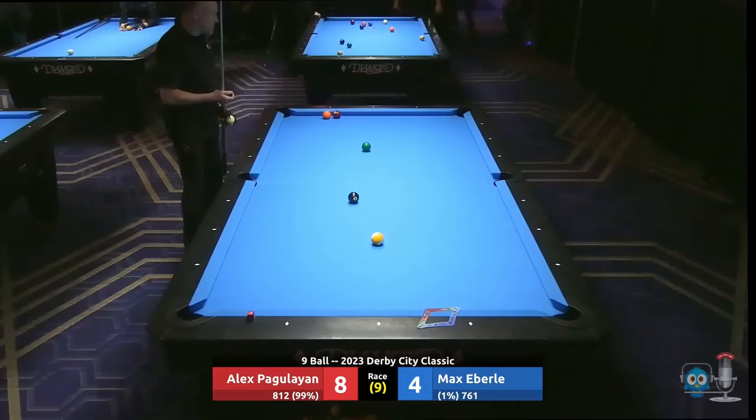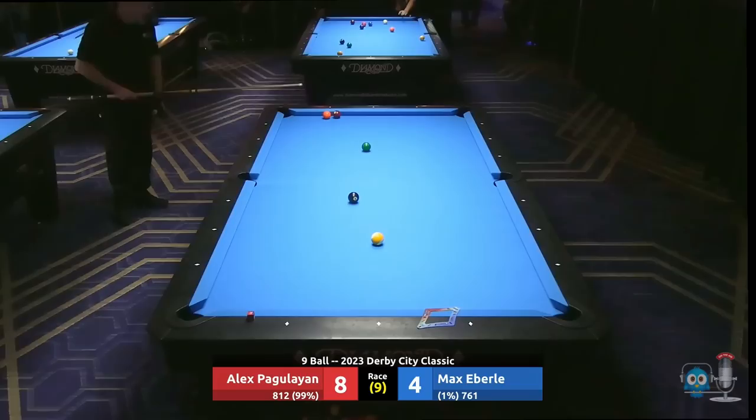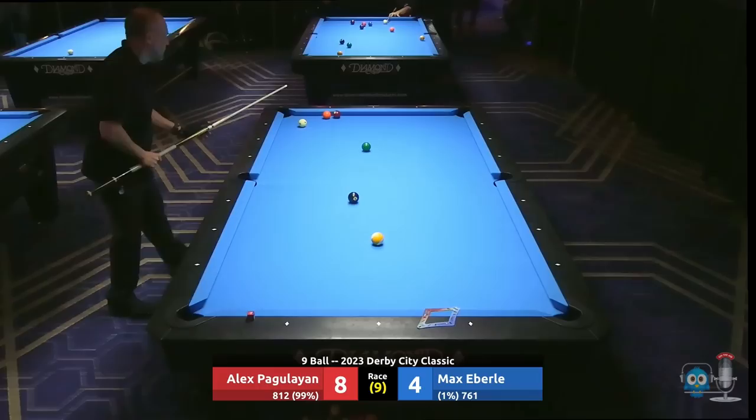All right, just the chance Max needs. Does that 5-7 combination go, or is Max going to be forced to play safe? He's looking at it. If not, he has got an easy safety, a lot easier than the one Alex just attempted. He could try the safety that Alex attempted, except the cue ball a little bit closer.